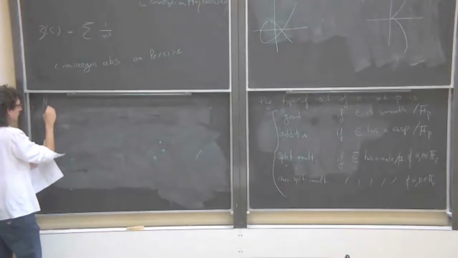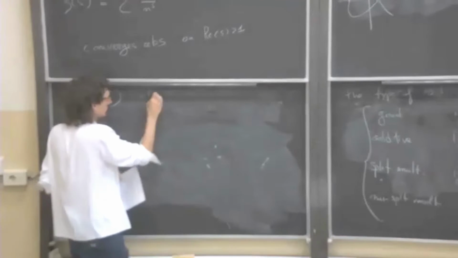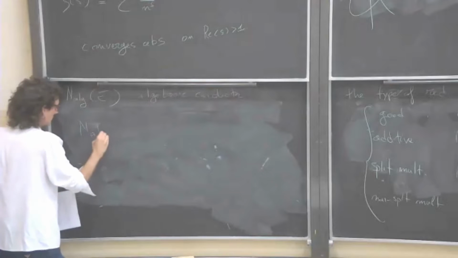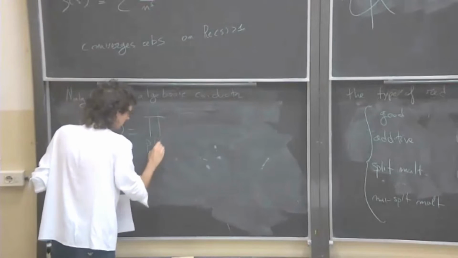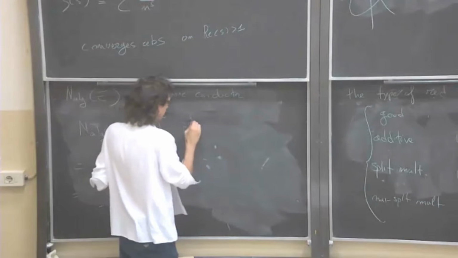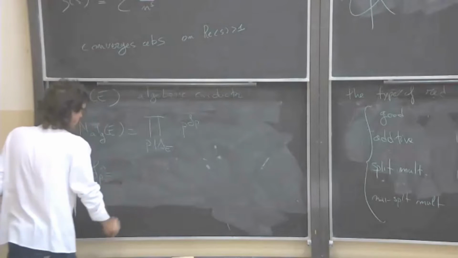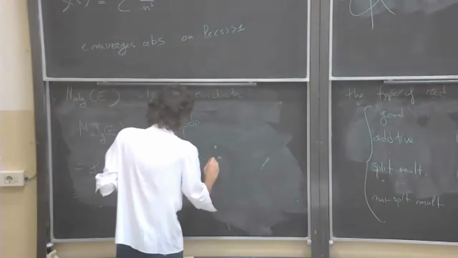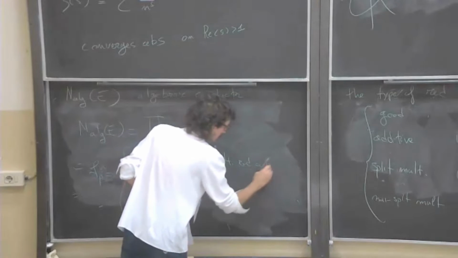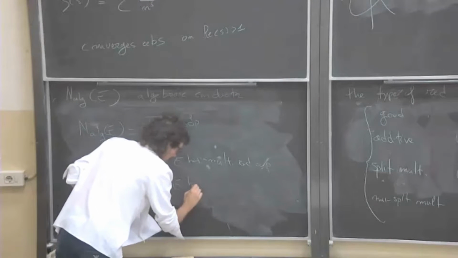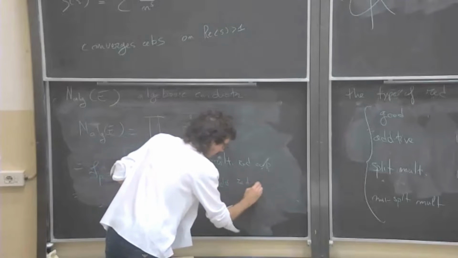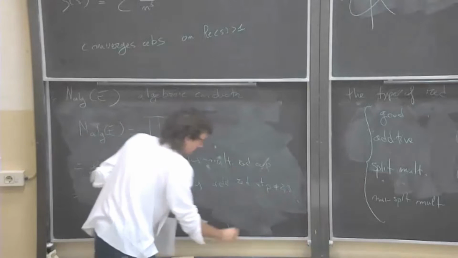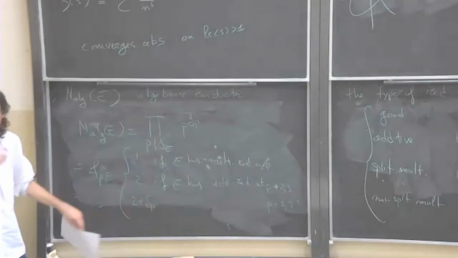So we define the algebraic conductor of E. The algebraic conductor of E is equal to the product over the primes P dividing the discriminant of E of P to the Fp, where Fp is equal to 1 if E has multiplicative reduction at P, doesn't matter if it's split or not split; 2 if E has additive reduction at P, which is different from 2 and 3; and if P is 2 or 3, one has to add a technical invariant called delta P.